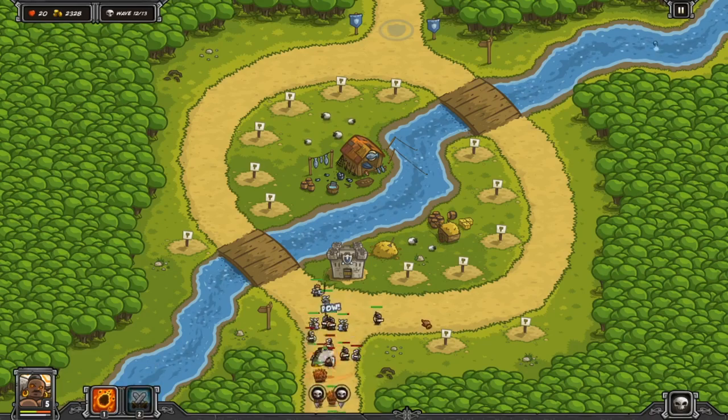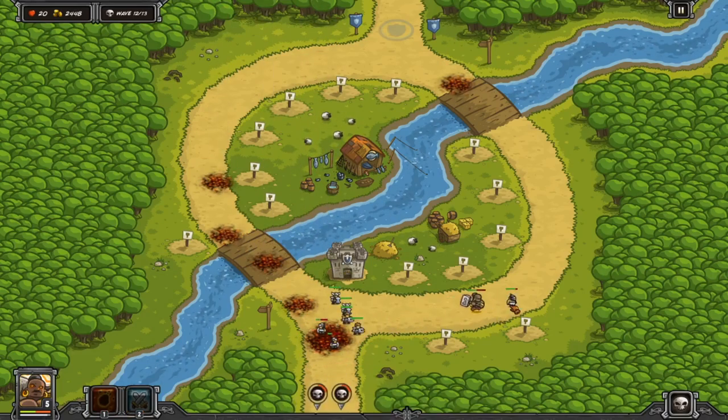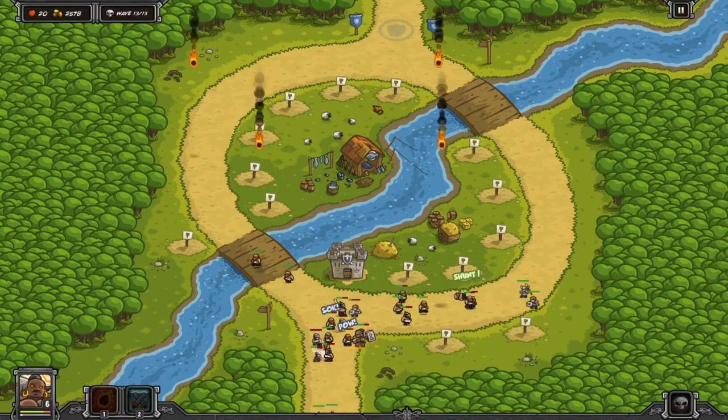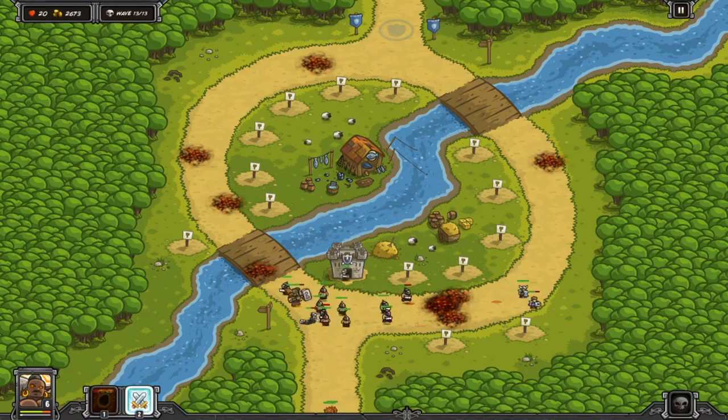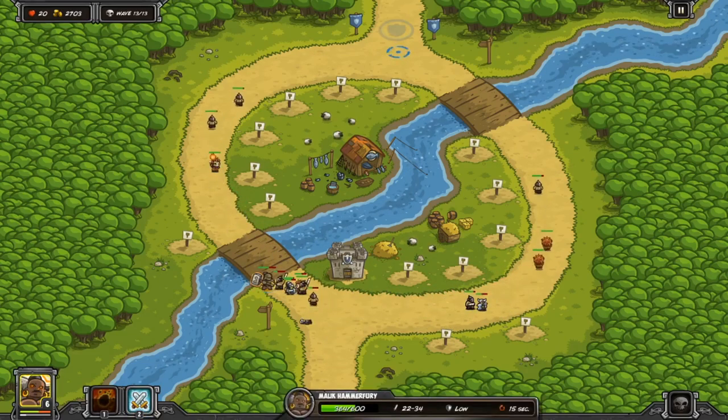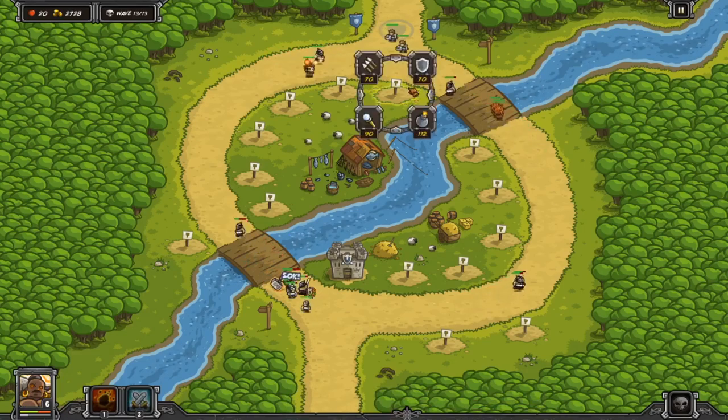Malik has been pretty decent. I rarely use him, to be honest. He's not my personal favorite pick, but he's been doing a really good job. His abilities deal true damage, so he just shreds through these marauders. No, they're not marauders, brigands. Damn it, I keep messing up the names, man. I just can't remember the names for some reason.